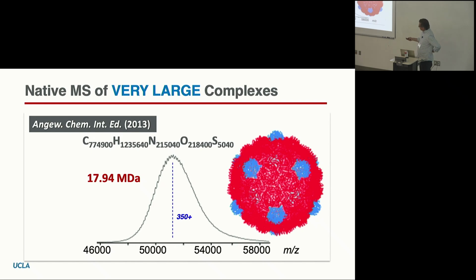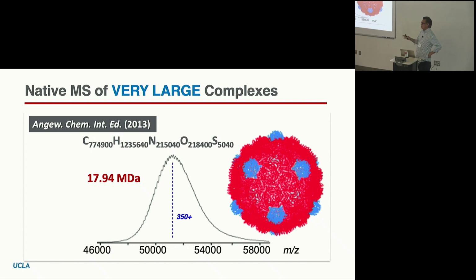You can see that, in order to measure the mass relatively accurately, you still need to see charge states. You need to figure out what the charge state of these peaks are. You can see these little bumps, and they do line up to a charge state. So this middle peak would be 350 charges. The next peak over would be 351 charges, 352. And from those charge state assignments, they calculated this to be this 18 megadalton molecular weight.